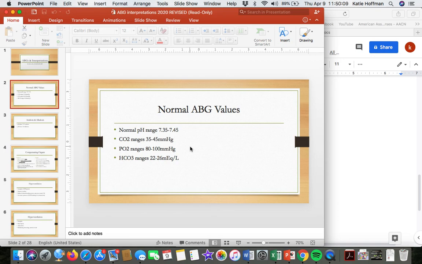So I'm going to take a stab at this. My explanation is obviously a little more lengthy and wordy just because I'm a big talker. So the way that I usually explain ABG interpretation to either new nurses or students that are with me is kind of like this. It's hard to do this without being able to physically draw and show you, but I'm going to do my best.